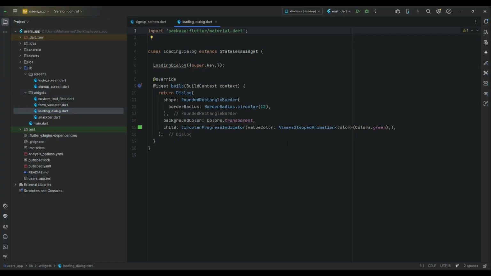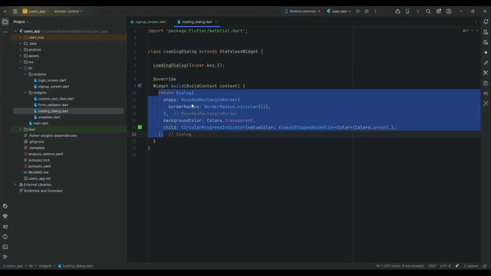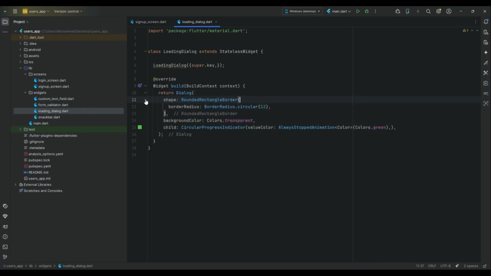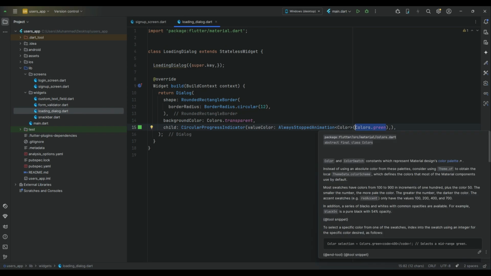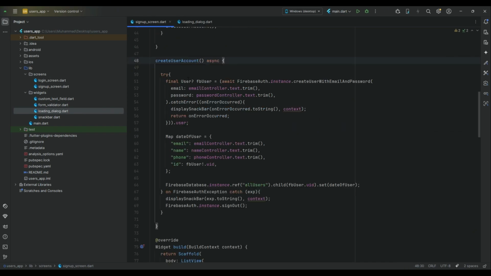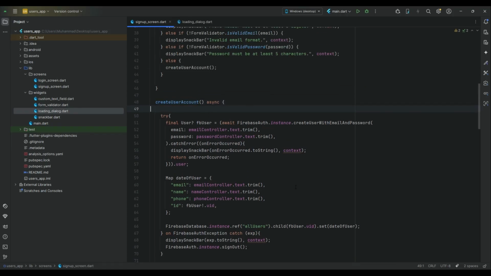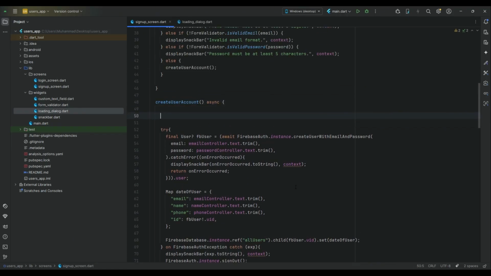Loading dialog, which is a stateless widget, and here we have a simple dialog, and inside this dialog we add some round rectangle border, circular 12, and the background color is transparent, and we display a progress indicator, circular progress indicator with green color. Now when the process is started, then we will simply display the dialog.